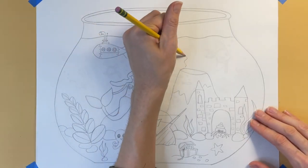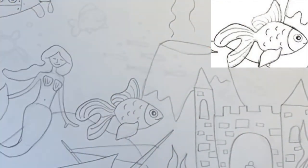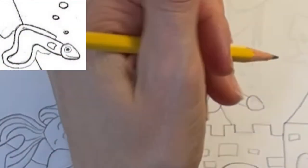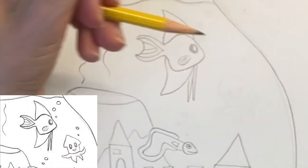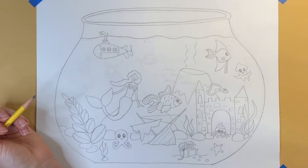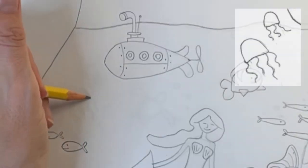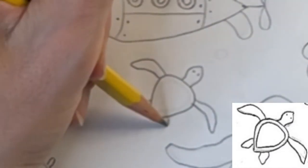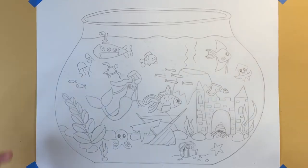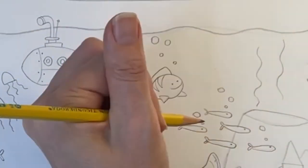I'm drawing some steam coming up out of the volcano. I'm adding a large goldfish in front of the volcano and an eel over on the right. I'm also drawing an angelfish and a super kawaii squid. I'm adding a clownfish and a tiny school of fish in front of the volcano. I'm also drawing a couple of very simple jellyfish and a cute sea turtle. To make the creatures appear more lifelike, I'm drawing some air bubbles rising up through the water.